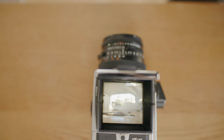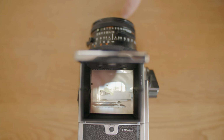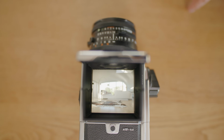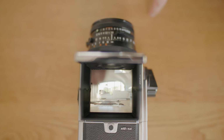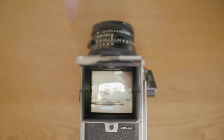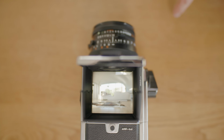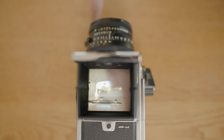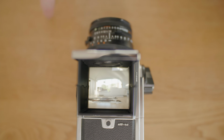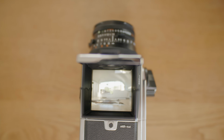If I wave my finger in front of it, you'll see that as my hand moves across the screen in one direction, the image on the screen is obviously horizontally flipped. You get used to it. It's a bit of a quirky thing at the start, but once you've shot it for a while, you actually find that sometimes it aids in composition, where you're seeing the scene in a more kind of abstract, formal sense than just looking at what's in front of you.